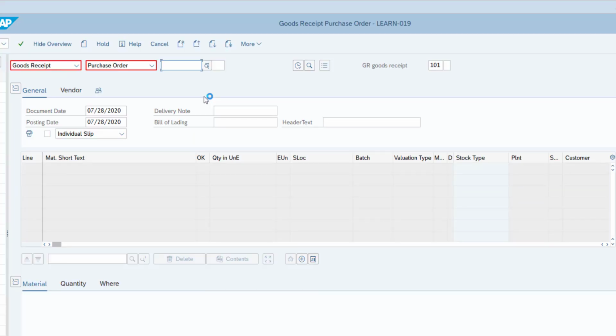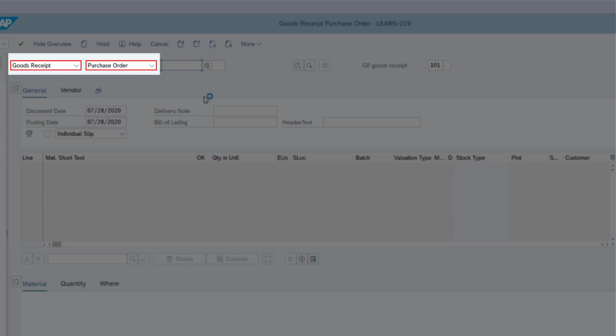So it's important once you open up this transaction that you pay attention to what the specific menu choices are up top. They're both highlighted in red right now on my screen. And these current choices are the ones I'm interested in. This is going to be a goods receipt, or receiving items, from a purchase order. We bought something from an external vendor. So that's great. That's exactly what I want.